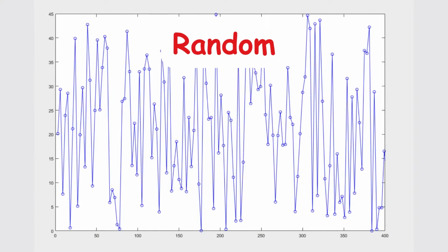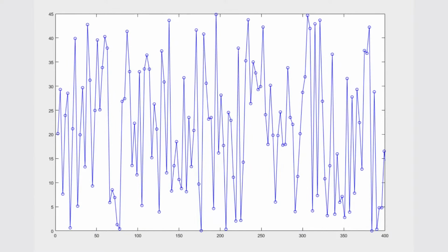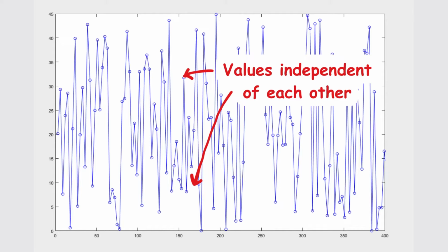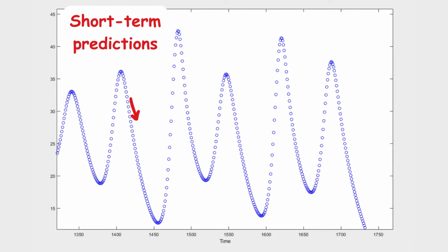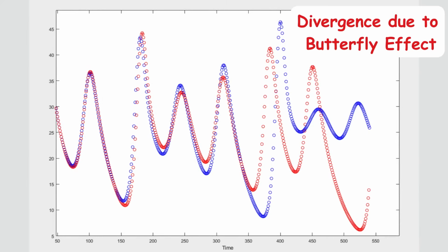Not at all. In fact, there are tantalizing hints of predictability in this. For one thing, if this system behaved randomly, we would expect that the value of the system in one time step would be independent of the value in the next. But looking at the evolution of our simple chaotic system, this clearly isn't the case. We can see that the system is, at least in the short term, somewhat predictable, with momentum swings that go one way and then the other. So effectively, it's the long term that is unpredictable.